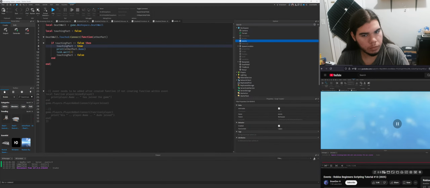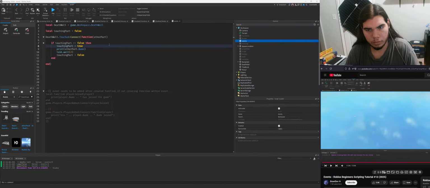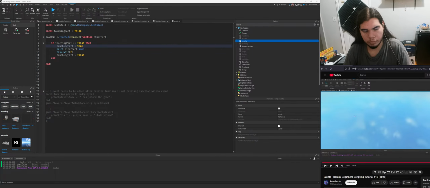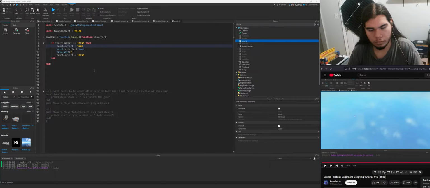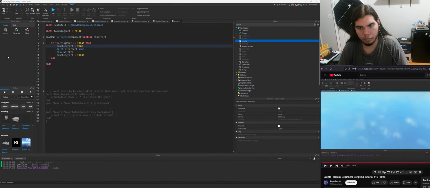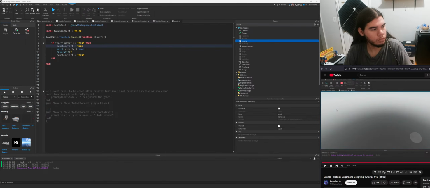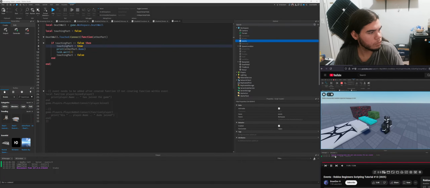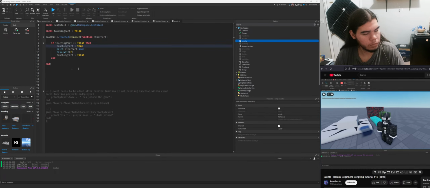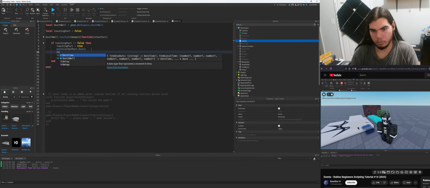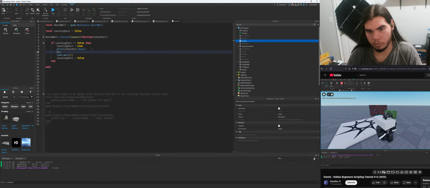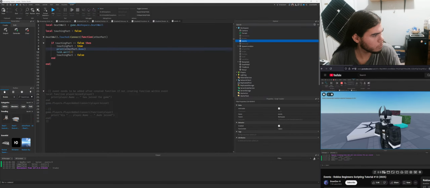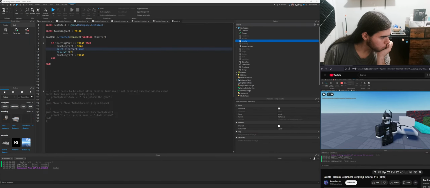So if we go into the game, hit play, then what should happen is if we touch this part, then it's only going to say one thing has been touched, and it's not going to repeatedly print out or execute this event until we wait 2 seconds. So we touch it again, it's going to say something else has touched it, and then it's just going to do this after we wait for the cooldown. And that is basically how we add a cooldown to these event calls, and that is by using debounce.